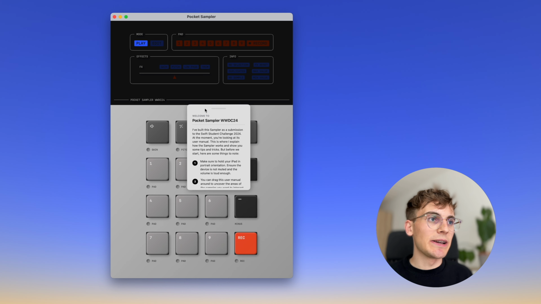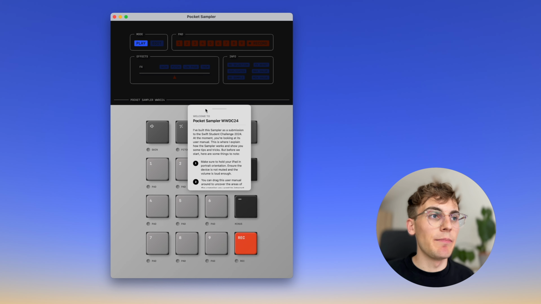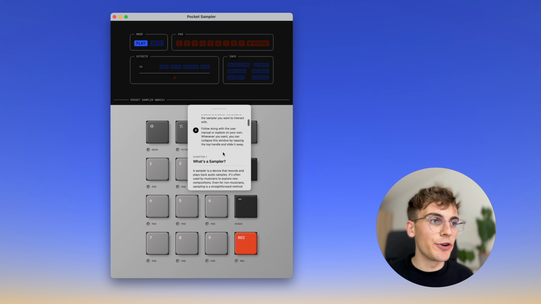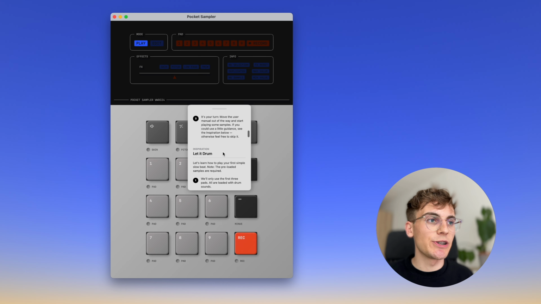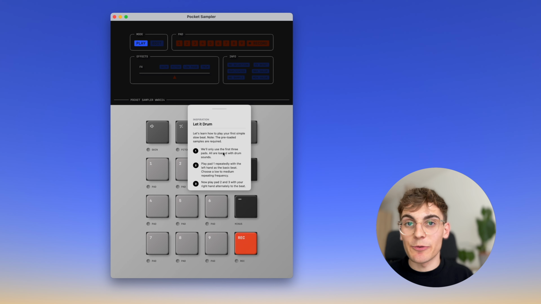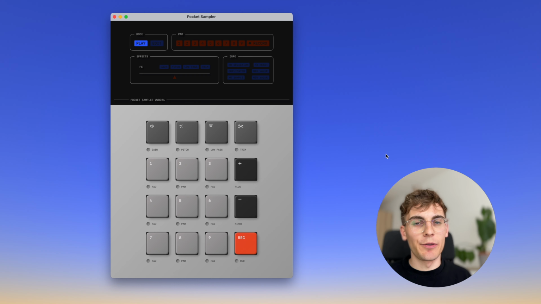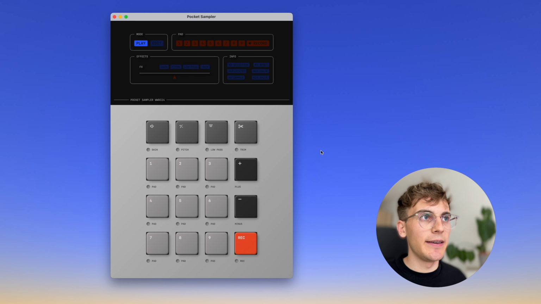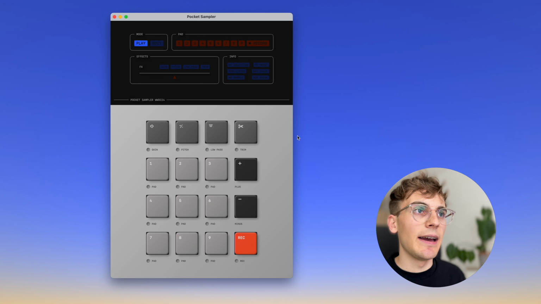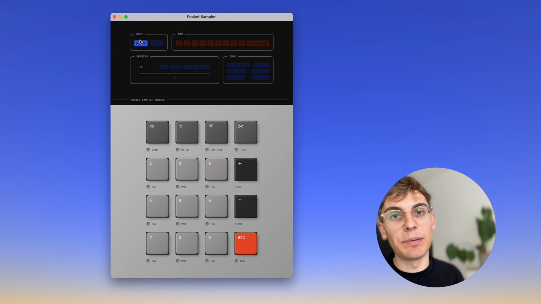Right now, we can see a floating user manual that is there to onboard people, show them how this device works, and also provide some inspiration, but since I'm here to walk you through, I'm going to minimize this and move it out of the way. Great, so now that the entire app is uncovered, we can see that there's a button section on the bottom, and we have an analog-inspired display on the upper section. And right now it tells us that we are in play mode.